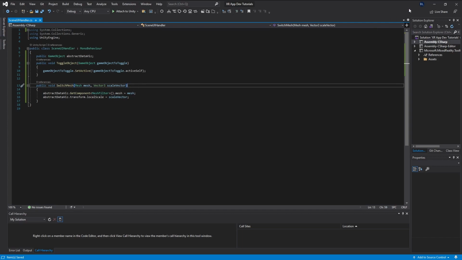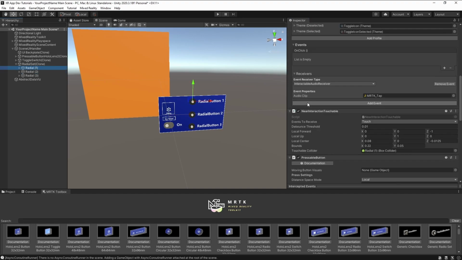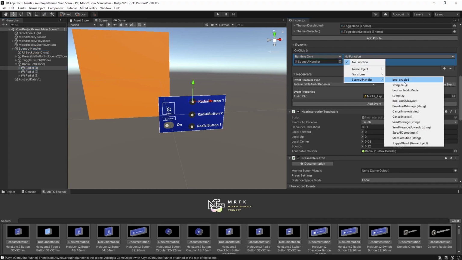And so you'll see that if we go back to Unity and go to our interactable on these radio buttons to add our own on click event for these, you'll see that if we drag in our scene UI handler and try to access the switch mesh script we just made, we can't see it here. And that is because it has 2 input parameters.